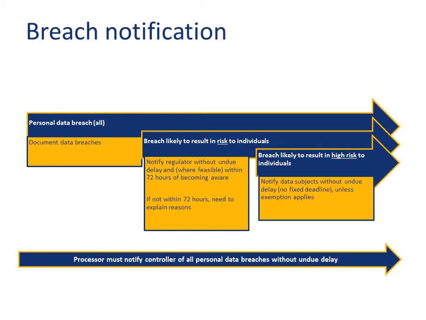Meeting the 72-hour reporting obligation could prove challenging for data controllers. The Article 29 Working Party has taken the view that as soon as a service provider, that is the data processor, is aware of a breach, that knowledge will be imputed to the data controller. That conclusion creates some tension between the available guidance and the precise wording of the GDPR. The GDPR requires a processor to notify the controller of all personal data breaches without undue delay.